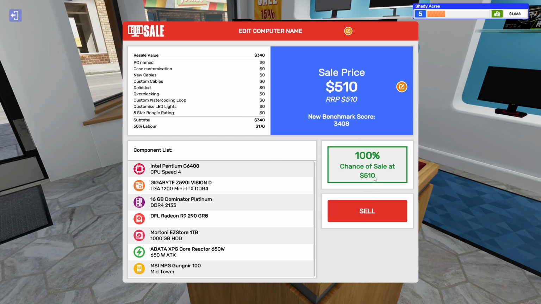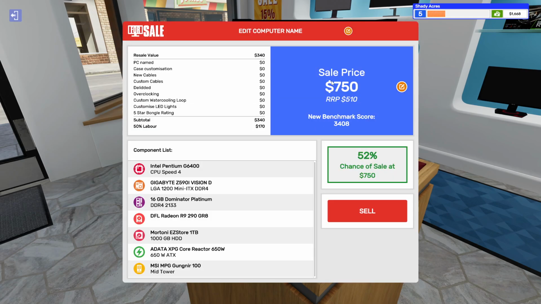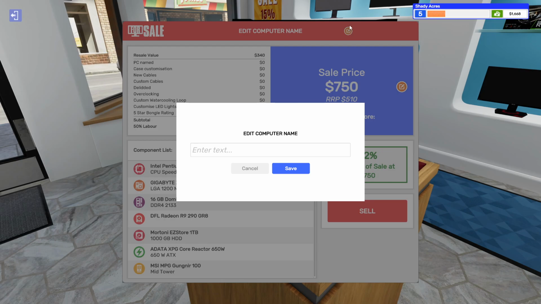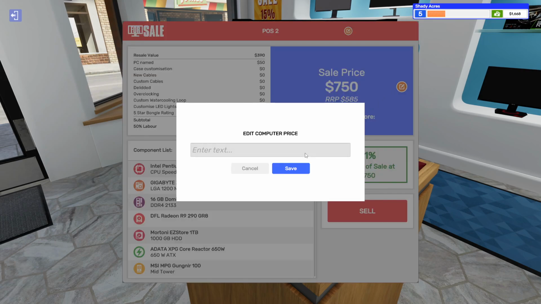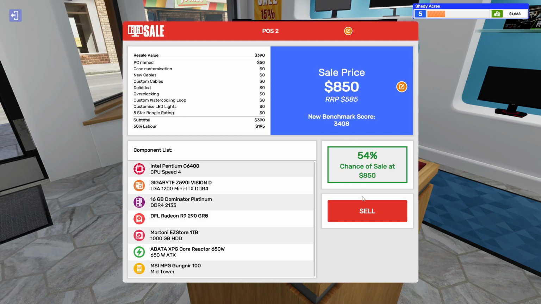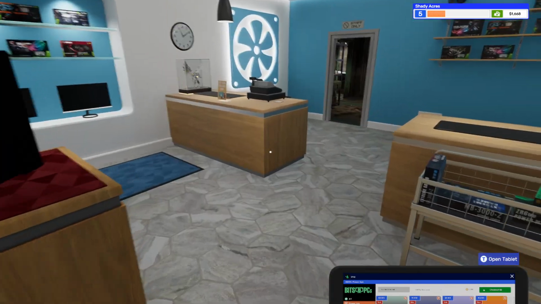So that's 510, so we'll sell it for 750. Right, and then actually now, let's see. Can I edit this? Yeah, so that went up a little bit, so I can probably get 800 for it now. Try 850. Yeah, 850. So we'll go ahead and sell that. All right, so now all that stuff is there and going good.